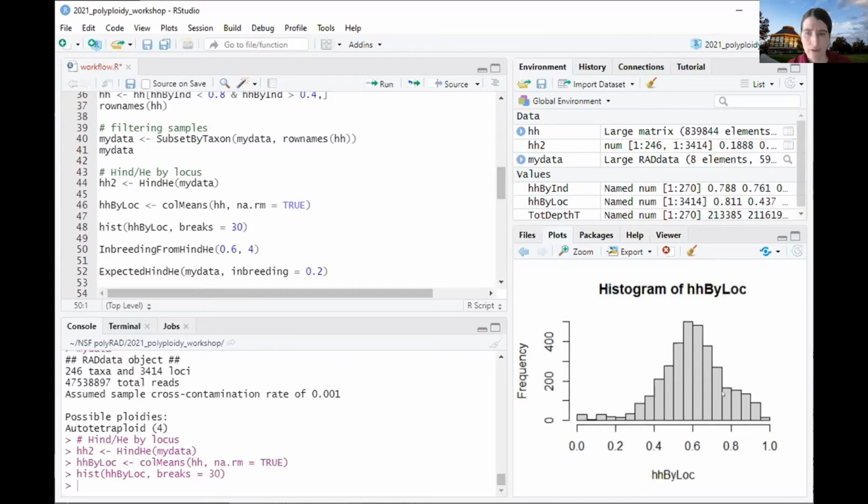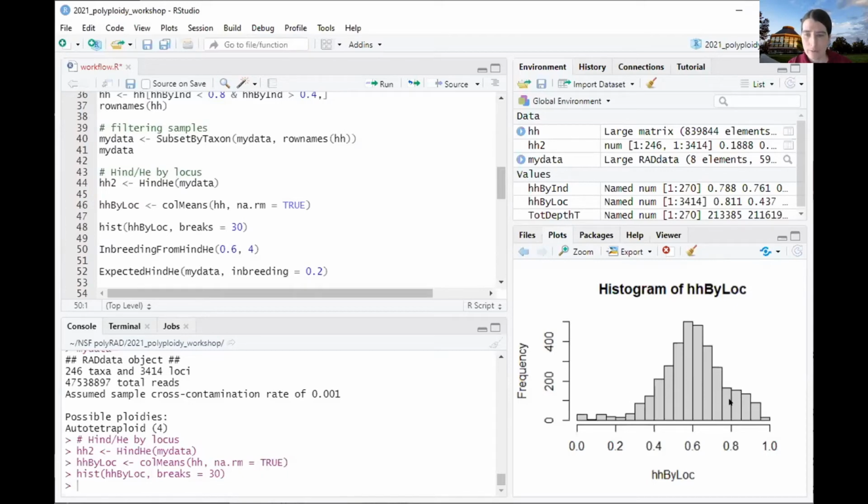And so there's this kind of normal distribution, but it's overlapping with a couple other things. So way down here, we have some that are very low. Those will tend to be markers where there's a strong amplification bias, or maybe they're actually mitochondrial or chloroplast sequences. But otherwise, for some reason, they're just looking a lot less heterozygous than expected. So those are kind of suspicious.